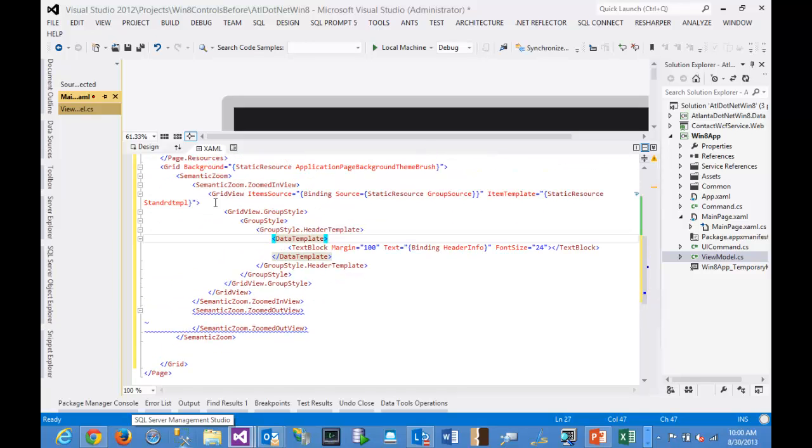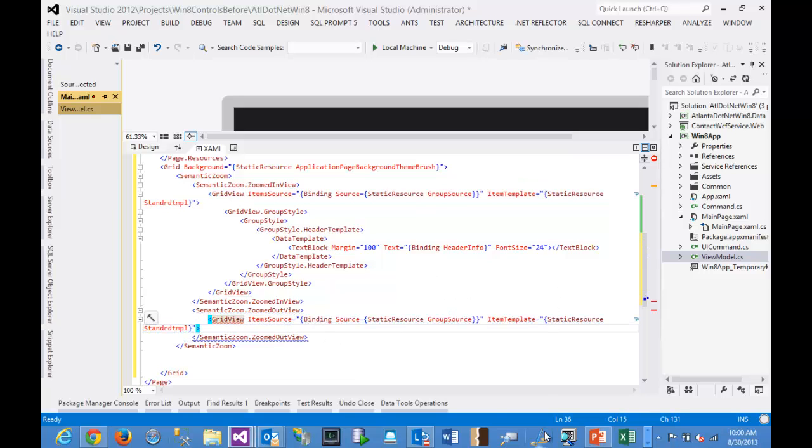So what Semantic Zoom is, is a control that allows the user to zoom in and allows the developer to provide different views if a user uses a pinch gesture, or whatever the opposite of pinch is. I don't know. So whatever the opposite is, the control will automatically, based on manipulation, switch between these two zoom in, zoom out views. And so you can swap out the insides of that semantic zoom based on that gesture.